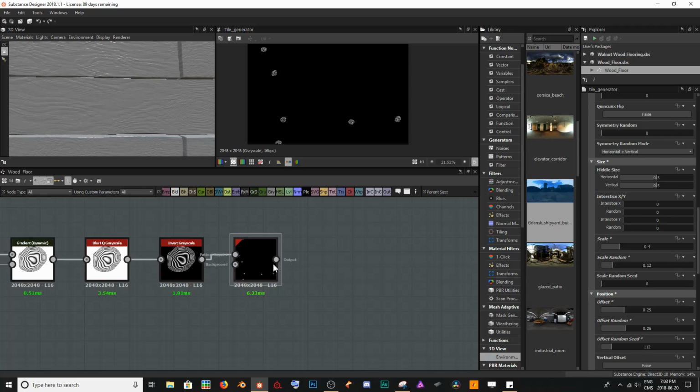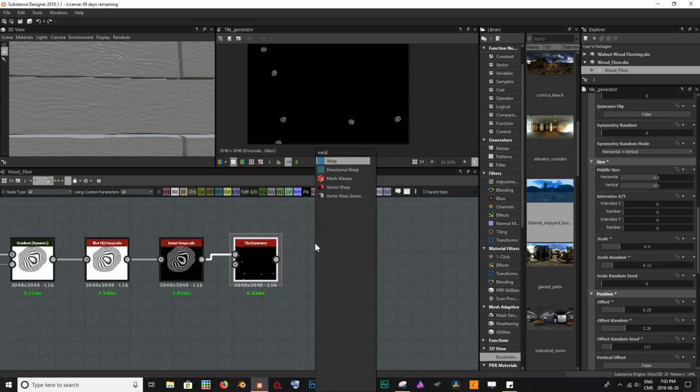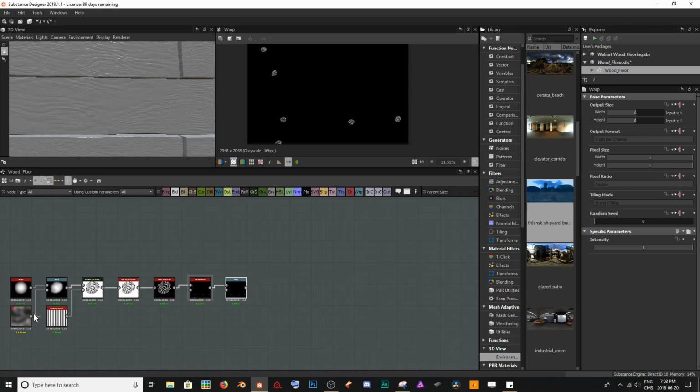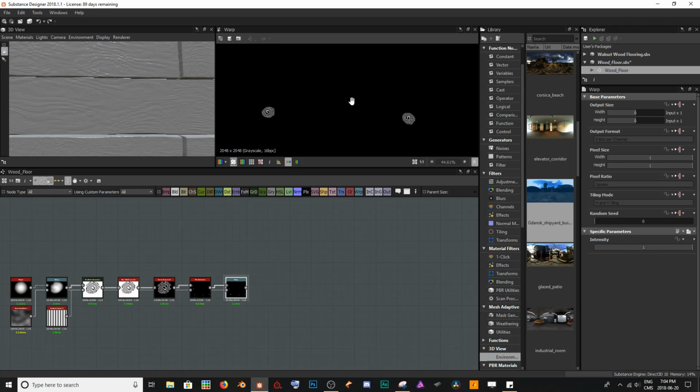The next thing that I want to do is add another warp node on top of this guy because I want to once again randomly vary how these are actually interpreted. And so I'm just going to take our Gaussian over here and plug that guy in just so that we can save a little bit of resource and we don't have to load in another auxiliary noise node. So I'm going to come in and make sure that as I'm increasing the intensity, I don't bump anything up too far.